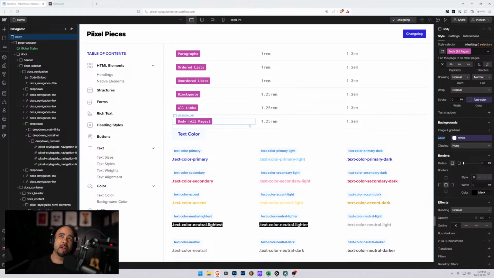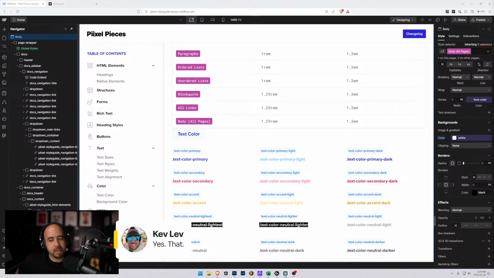Yeah, we definitely want to showcase exactly everything that's going on within the style guide. So yeah, it is important to know. And then they'll know what they're creating and what they might need to override. Yeah, yes, that. Okay, perfect. Yeah, so we're on the same page. Good point.